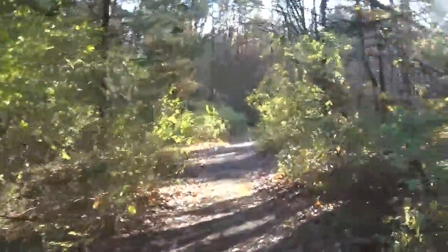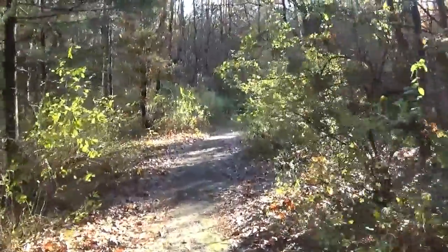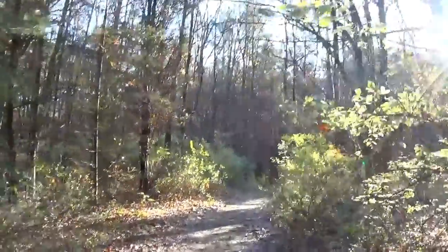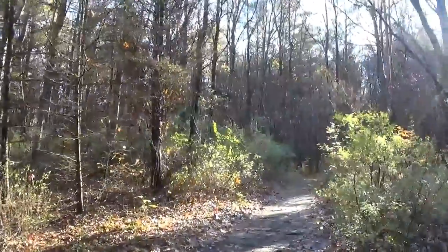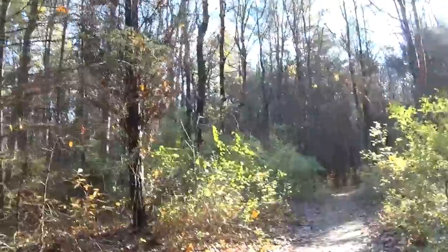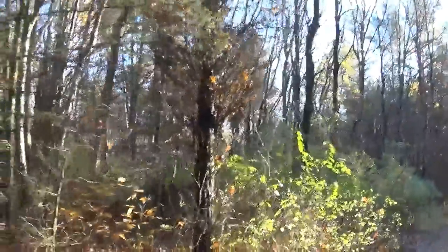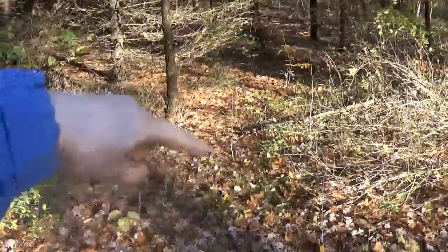You might still see a deer trail here. There was obviously a deer trail. It might still exist, I don't know. See if I can find it. This is a deer highway through here on that back side of that fence. That'd go around it, right? Oh, I don't see it anymore. Right there, yeah, still there. Deer trail would come right out here.